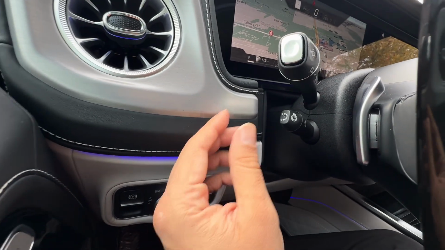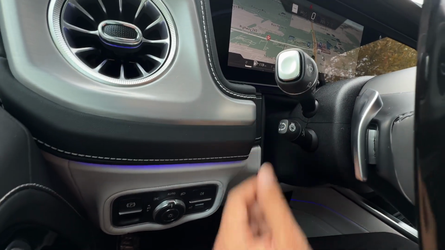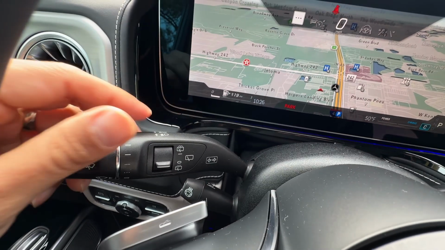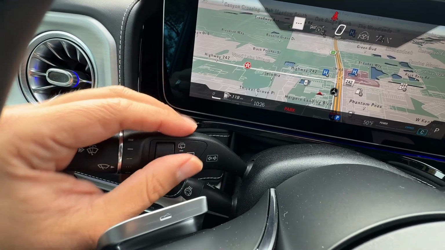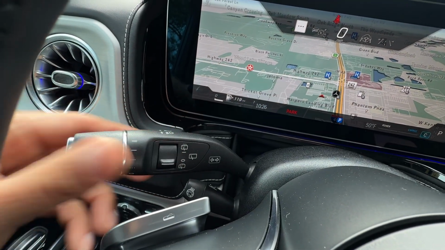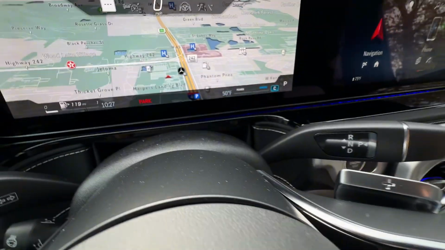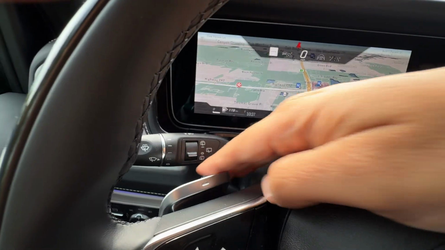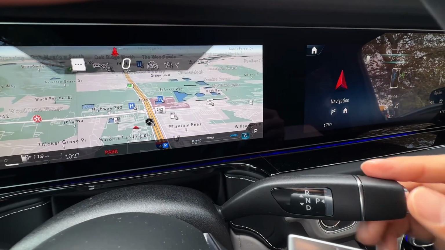Moving to the steering column, there you have to adjust. That's where the tilt and telescoping part is. And that's where you turn on the heated steering wheel as well. And then here, moving over, that's where you turn on the rain sensing wipers. And then that little switch over here turns on the rear wipers as well. I also want to show you these are the paddle shifters right behind the steering wheel. That's if you want to manually shift for better acceleration, better control of the vehicle.